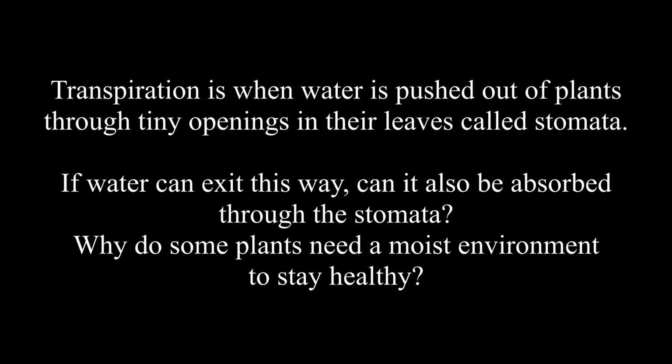Next question. Transpiration is when water is pushed out of plants through tiny openings in their leaves called stomata. If water can exit this way, can it also be absorbed through the stomata? Why do some plants need a moist environment to stay healthy? So remember the roots that are aerial roots, right? What would happen if they were somewhere that didn't have any moisture? What would happen to them?